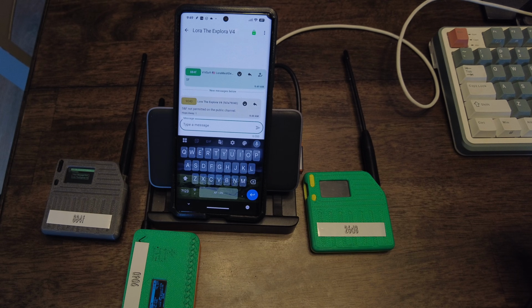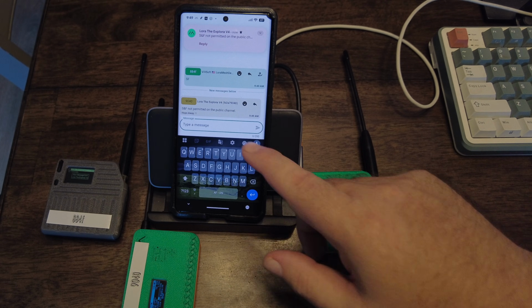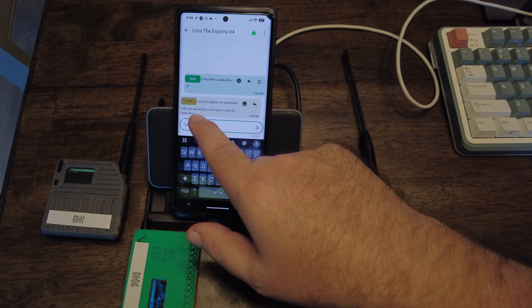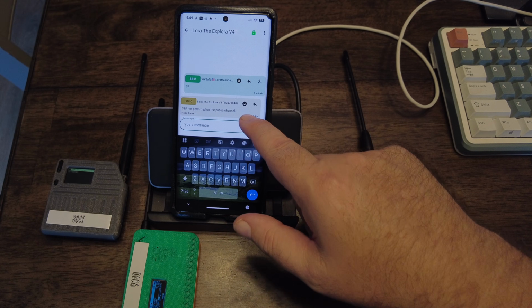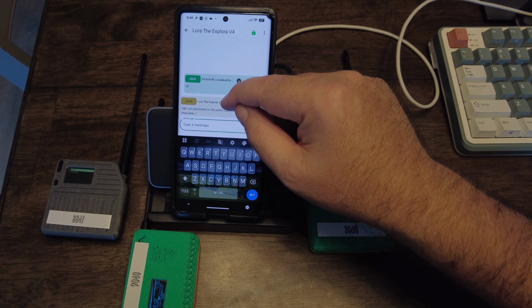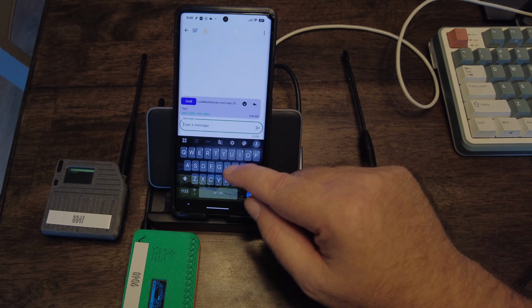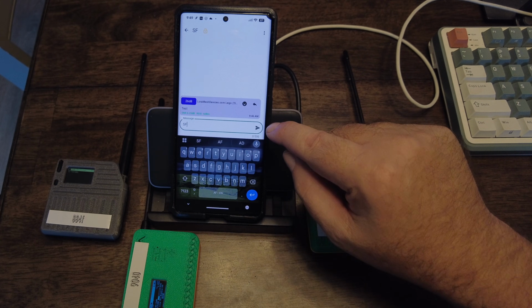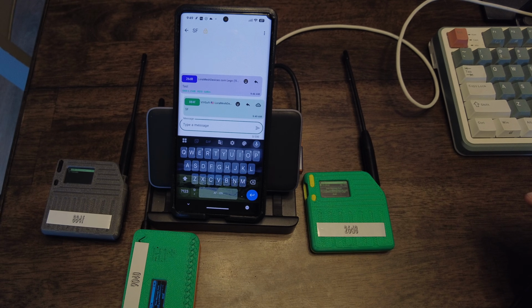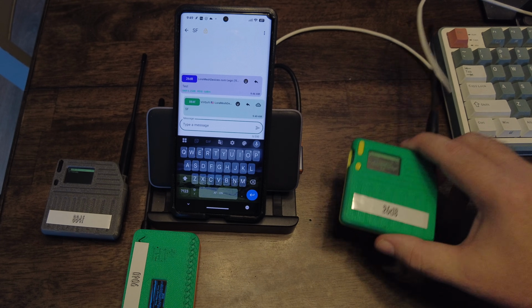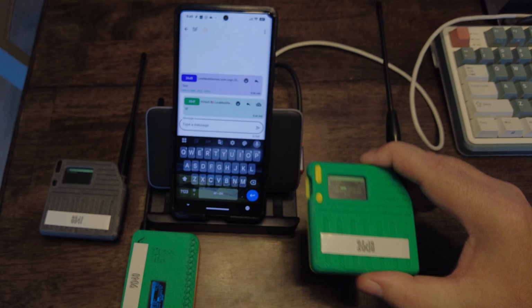It does nothing. And again it says SF not permitted on the public channel. Okay, I'm going to go in the store and forward channel and type SF in here just for interest's sake. We can see it's received everywhere, the SF.